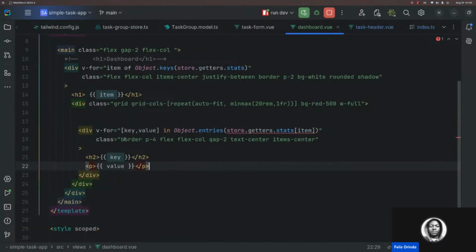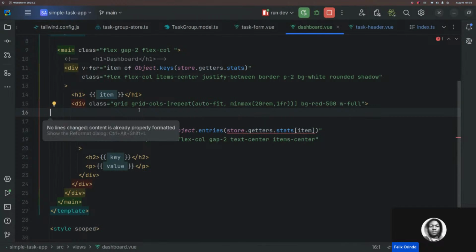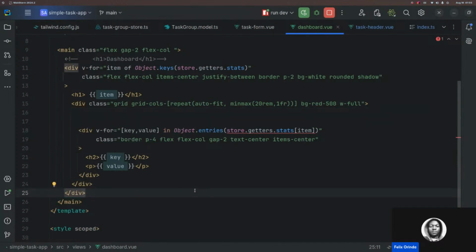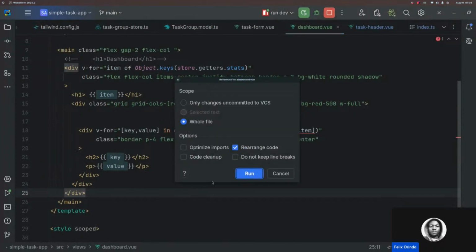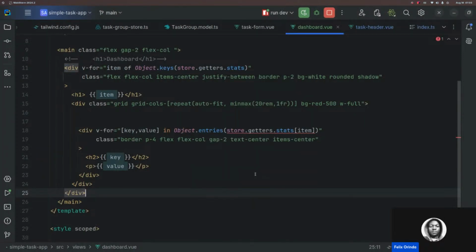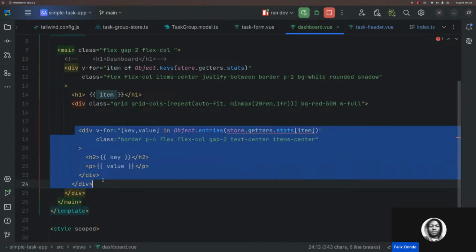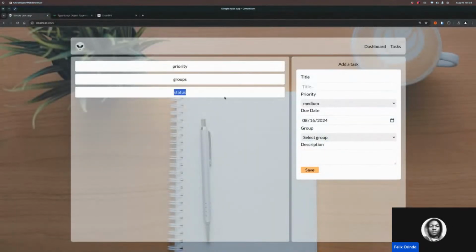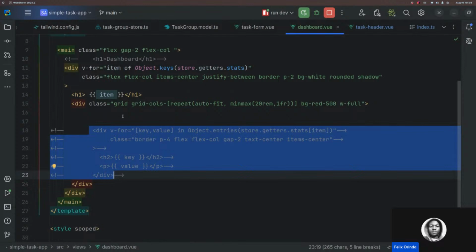Let me just try to expand it out. So let's start off with this. We have that. So with this have a BG.